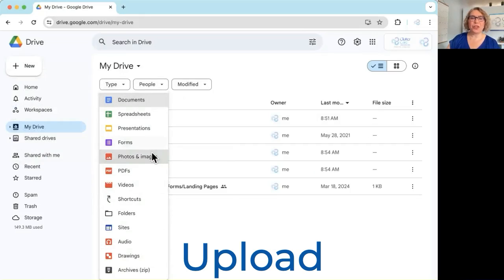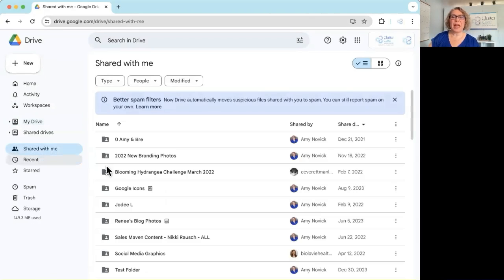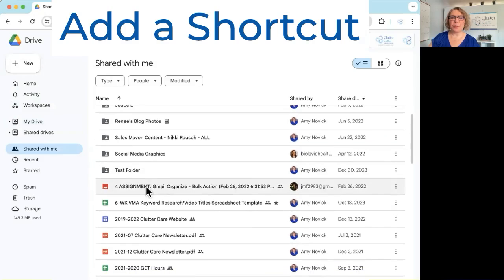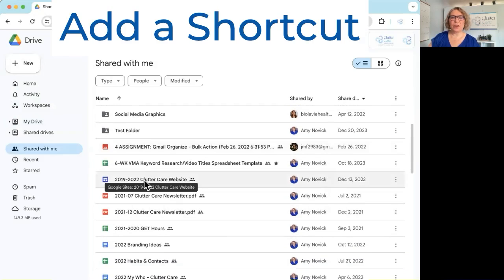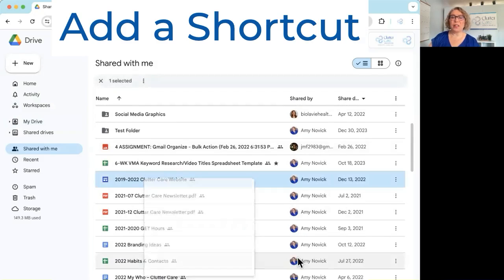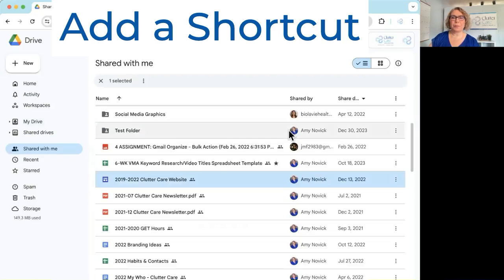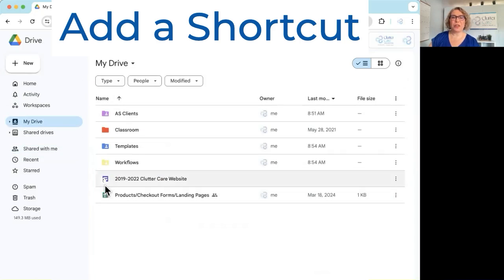It is not just Google files, including photos, PDFs, videos, etc. If somebody shares a file with you and it's not in your drive yet, you can right-click and organize it and add a shortcut to your drive and put it wherever you would like. Now, if I go back to my drive, here is a shortcut to the file that was shared with me.